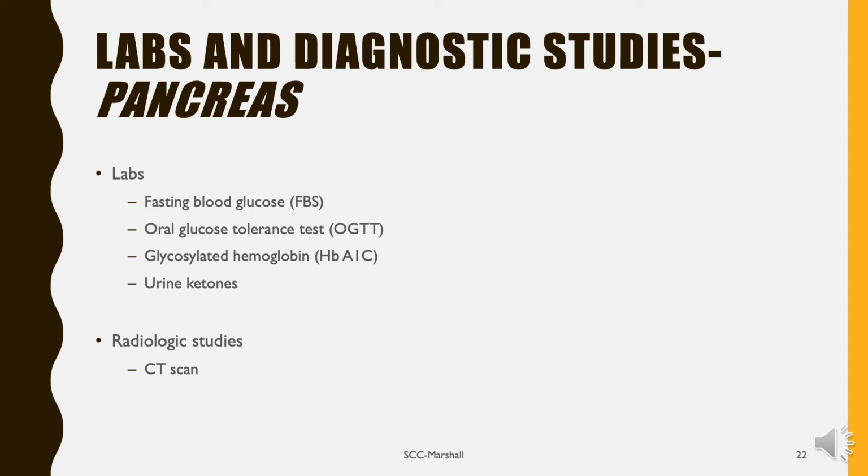And then we might also test the urine for ketones, and that measures the amount of acetone, which is a type of ketone, that's excreted in the urine as a result of incomplete fat metabolism. And when we see a positive result, that can indicate a lack of insulin and also that the patient is developing diabetic ketoacidosis. As far as radiologic studies, they might do a CT scan, and that's going to be done to identify tumors or cysts on the pancreas. And with that test, they might do oral and or IV contrast dye with that.